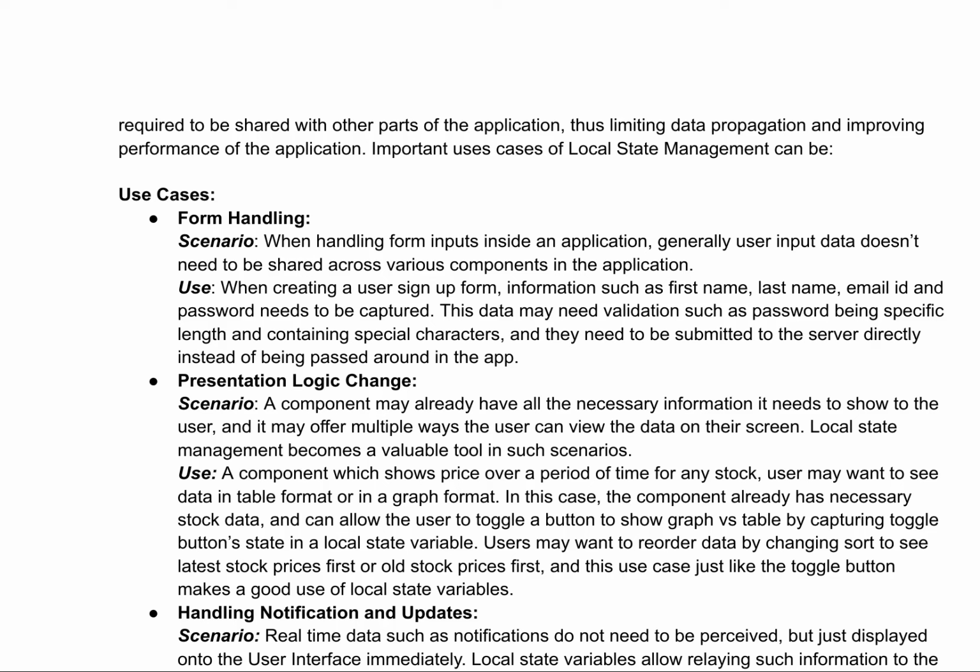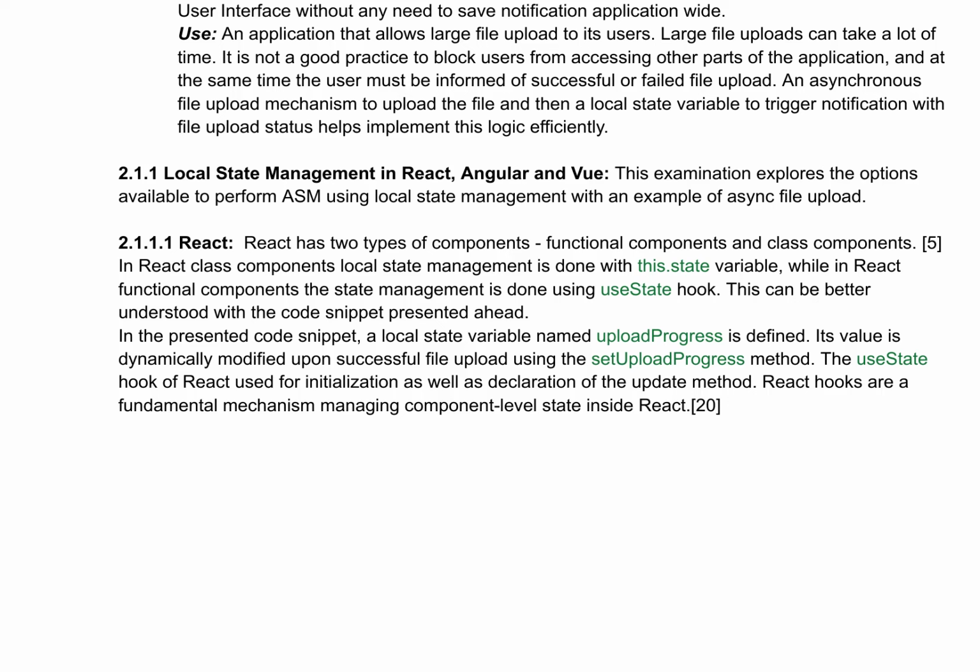The paper also explores local state management in popular frameworks such as React, Angular, and Vue. In React, local state management can be done using class components with this state variable or functional components with the useState hook. A code snippet demonstrates the use of a local state variable named uploadProgress in a React component, which is dynamically modified upon successful file upload.